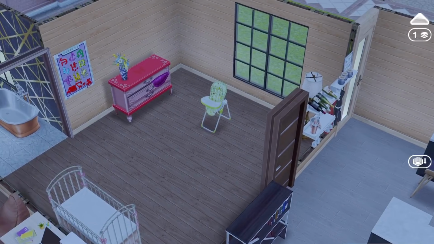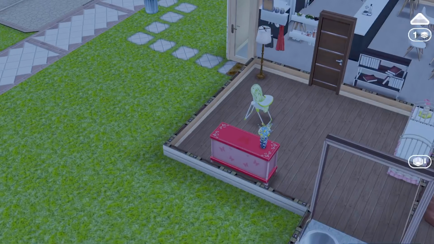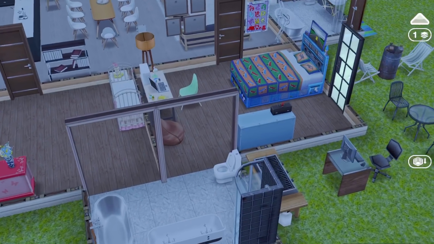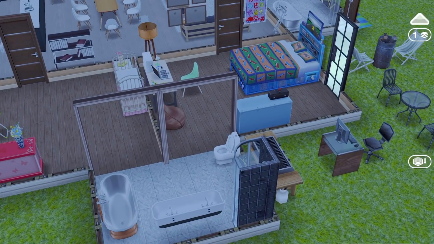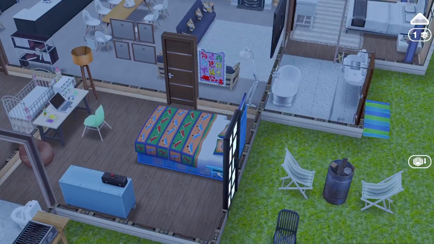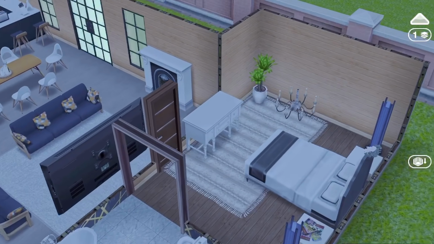There are, and that crib. There's also the apron holder and the wine rack. You do have some teen items. Why is there a computer outside? It just really makes no sense, but okay. And that's kind of about it.